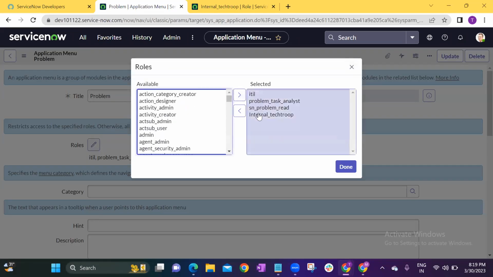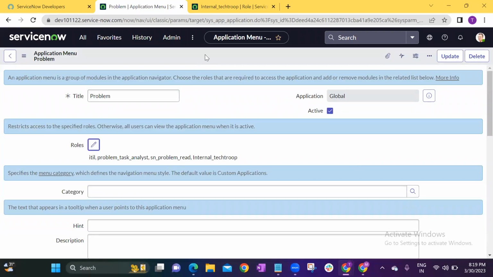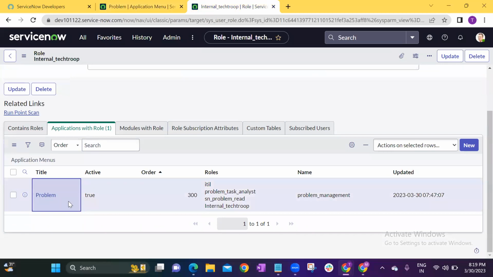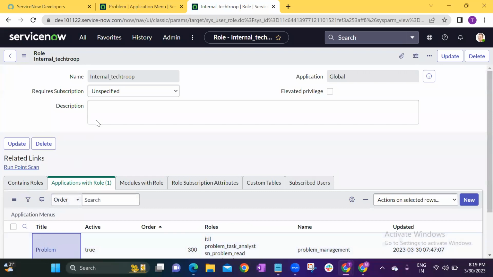We have to add our role, internal tech group. I moved that role to the right side and clicked done. After saving, it is going to reflect in the internal tech group role.